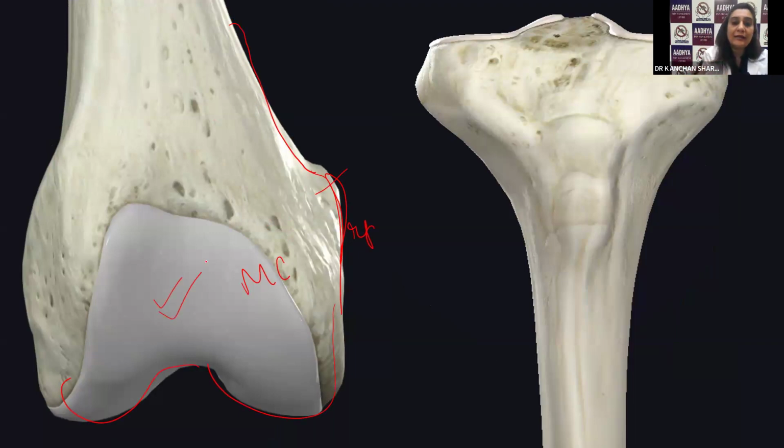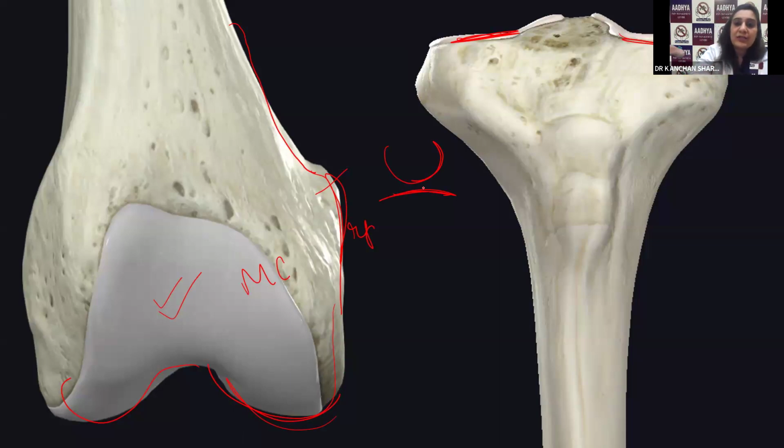And when you look at the tibia, the upper portion is flat, but just have a look at the condyles of the femur. They are rounded. So one is rounded, another one is flat. So in order to increase the stability of the joint, we need to have something, right? Otherwise, what will happen? A knee joint is going to be just an unstable joint, right? So what all structures do we have? You'll be learning in a while.